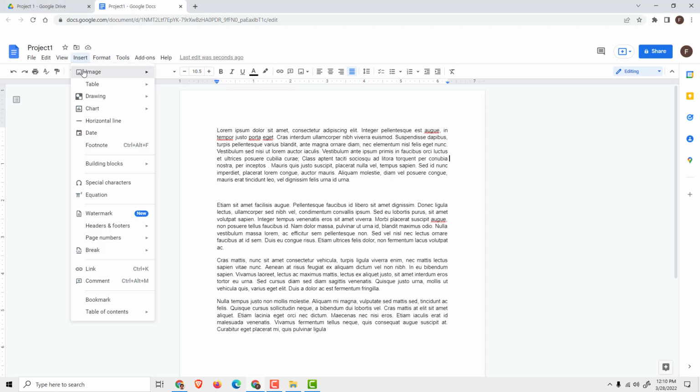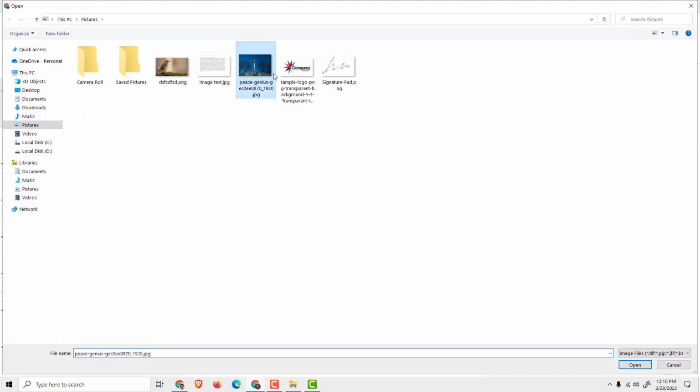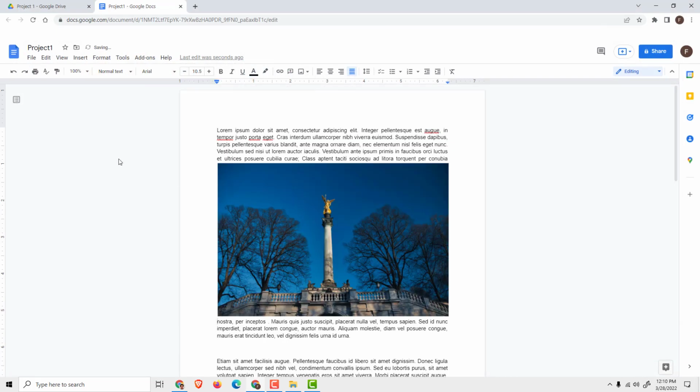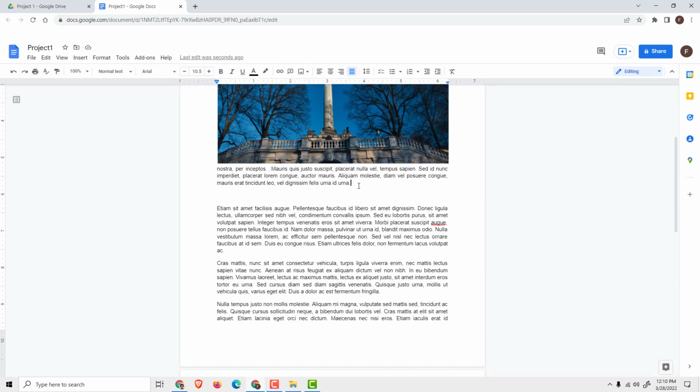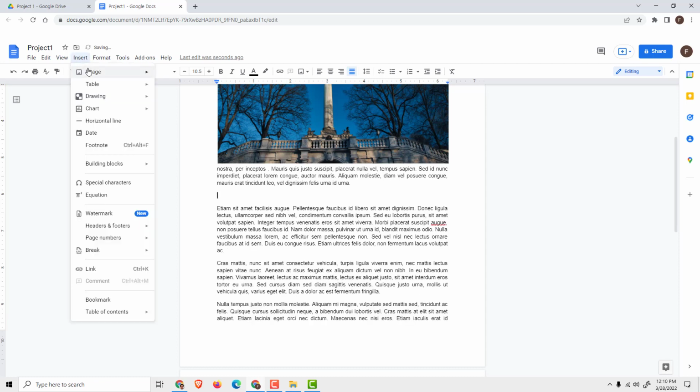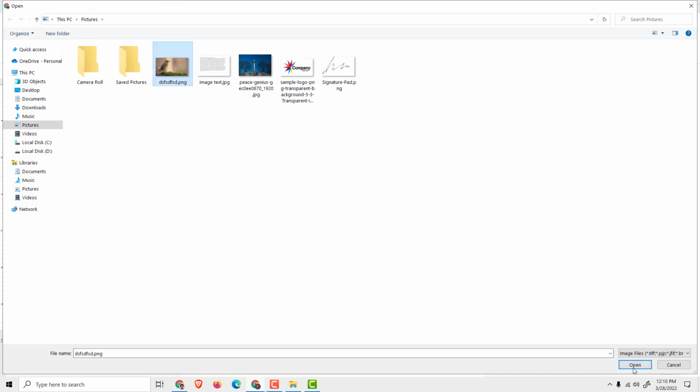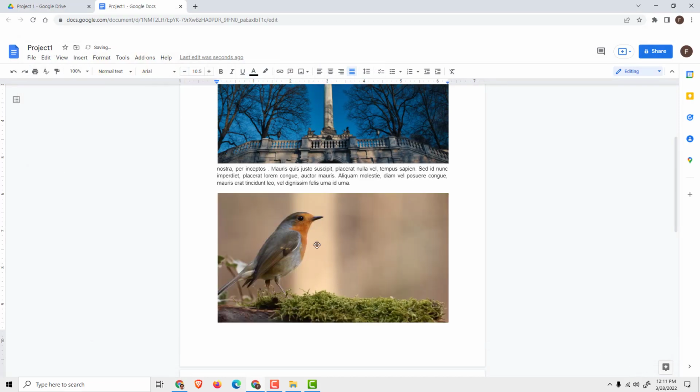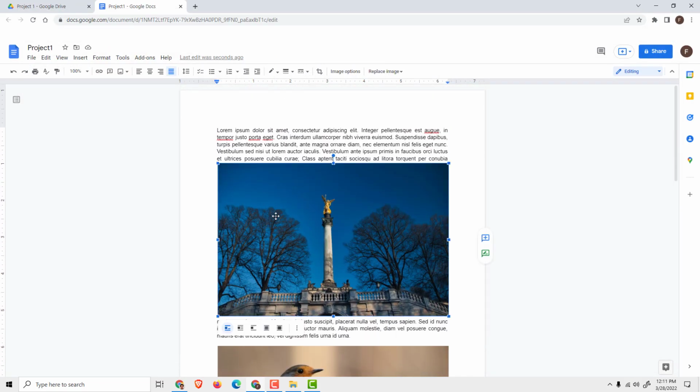I will now insert an image, go to upload from computer and insert one image. When you insert this image, you won't be able to move it at all. You can insert an image if you position your cursor, for example, over here and click insert image, upload from computer, of course, and it will insert where you position your mouse. But what if we want to move this image on top of the text?